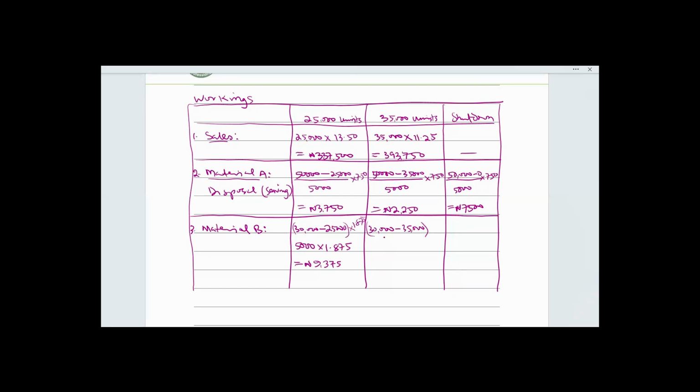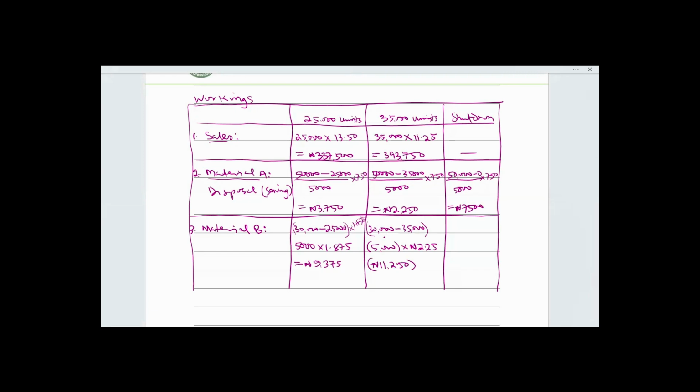So the amount at which you are going to purchase in the market is your replacement cost or current purchase price. So the difference of 5,000 we will multiply with the replacement cost of 2 naira. Let me confirm. Yes, 2 naira 25 kobo. So this will give us 5,000 multiplied by 2.25 equals 11,250. This is a cost, an additional cost: 11,250.